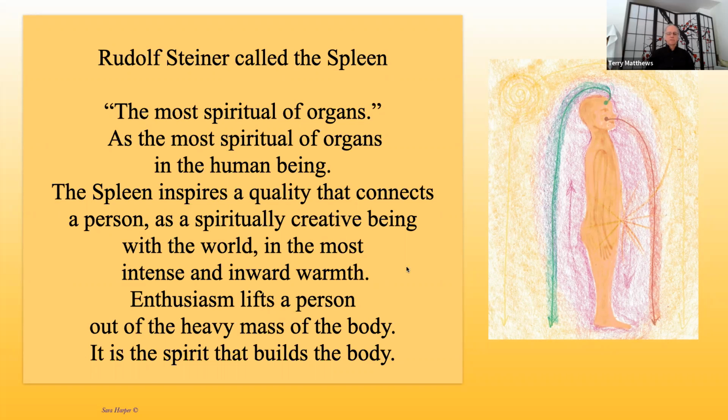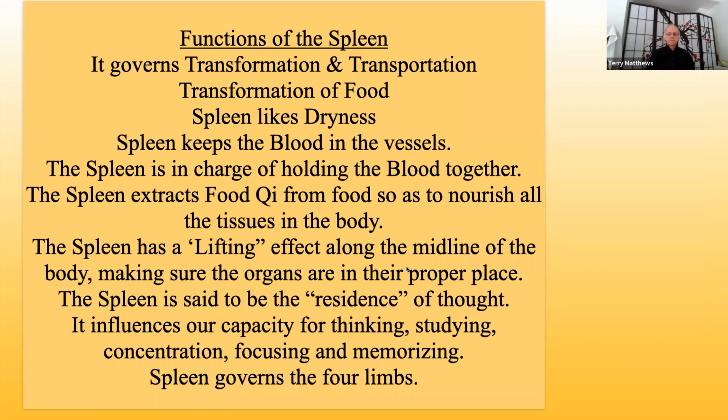Interesting. So the functions of the spleen: it governs transformation and transportation of food. The spleen likes dryness, and it is the one that keeps the blood in the vessels. So if you're getting varicose veins or hemorrhaging, you want to use the spleen flow, and it's in charge of holding the blood together. The spleen extracts food qi from the food to nourish all the tissues in the body.